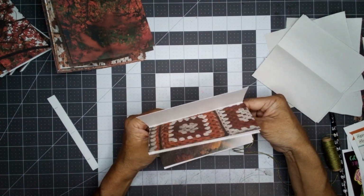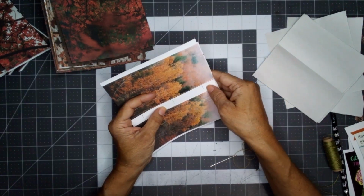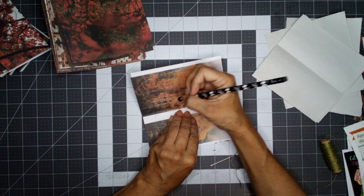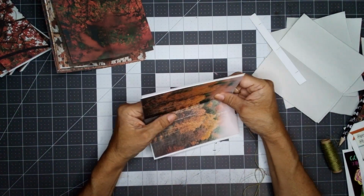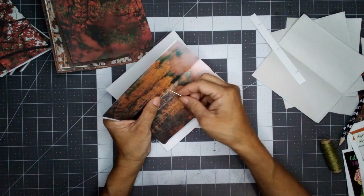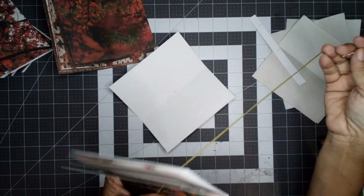Now, another thing you can do, if you don't want to eye this thing, again, take your guide, put it on the inside paper like this. And then you can mark this also, where you want the needle and thread to go. So, and then you want to start with the center of your booklet. So you want to go through. Okay, so take the insert. It's a lot easier this way. And then take your needle and thread, go through. See there? And then you want to make sure you have a tail.